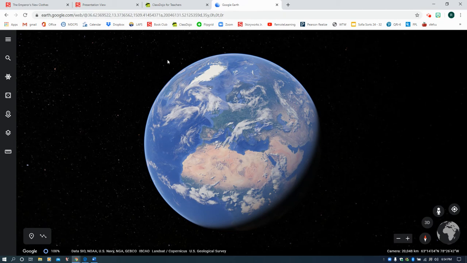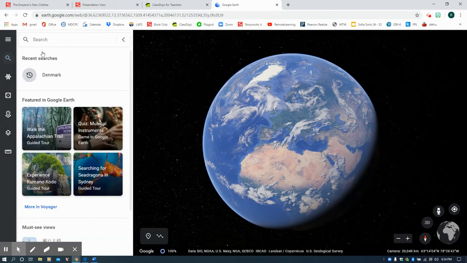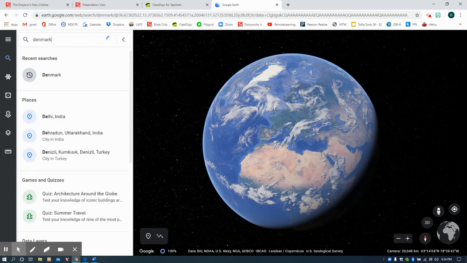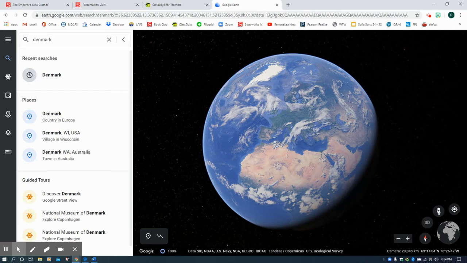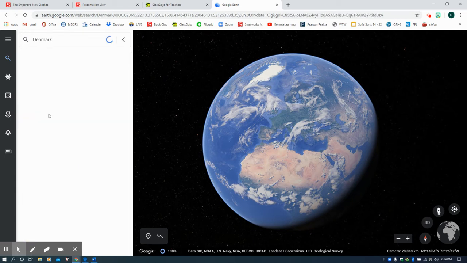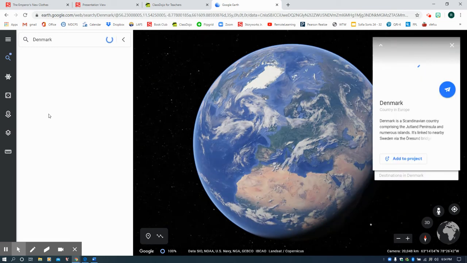I'm going to show you where Denmark is in the world. I'm on Google Earth. It's a great resource if you want to see the Earth from home. I'm going to enter in Denmark. It's going to take me to a country in Europe. There might be some other places called Denmark.